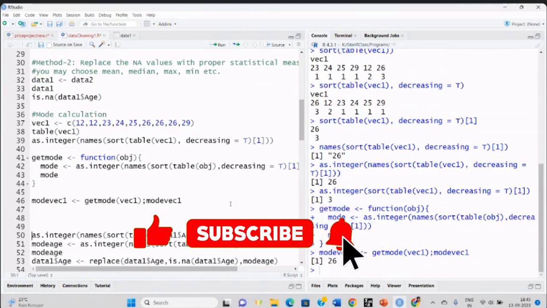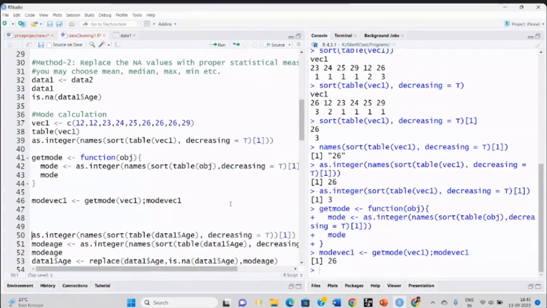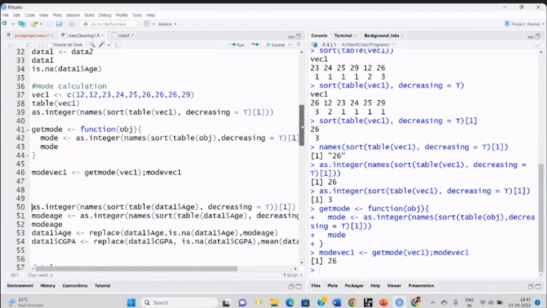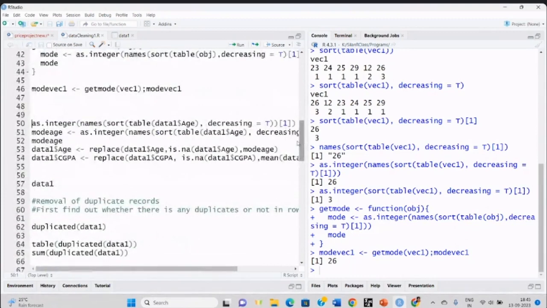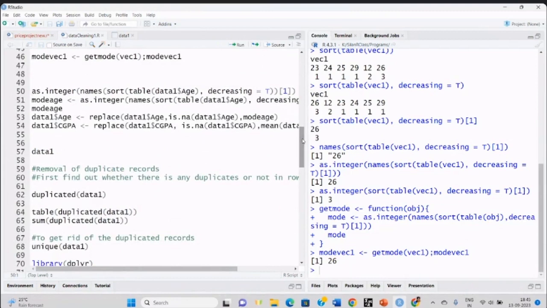So these are small techniques that you need to apply whenever you are doing data analysis. Okay, data cleaning. This part I have created for demonstration. You may omit this one, and in whatever material I give you, this part is not there, so you can add it on your own.